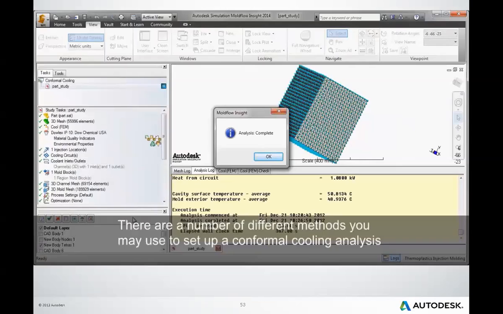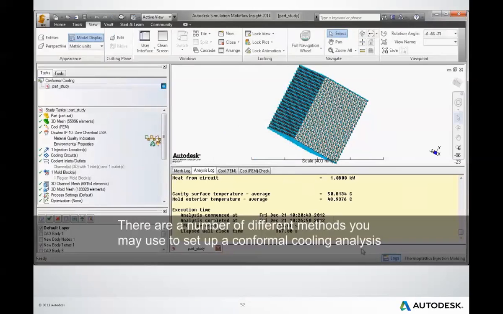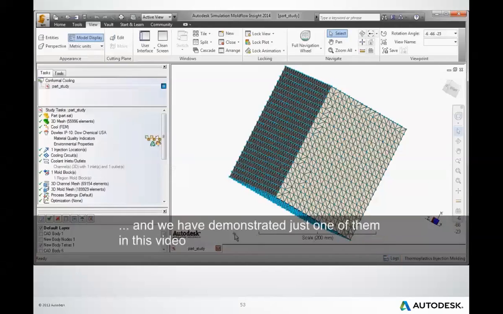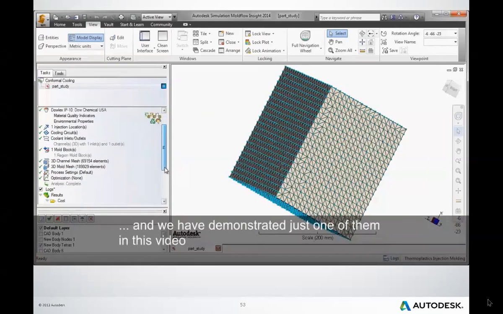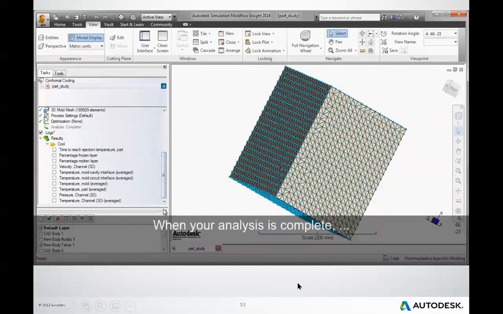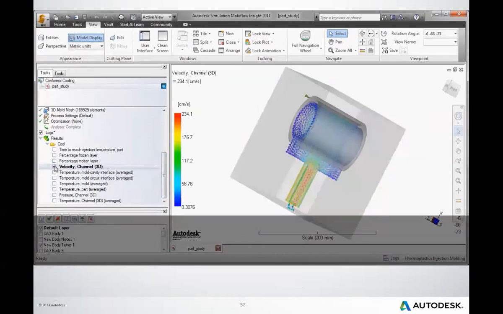There are a number of different methods that you may use to set up a conformal cooling analysis, and we have demonstrated just one of them in this video. When your analysis is complete, the following results are available for you to view.